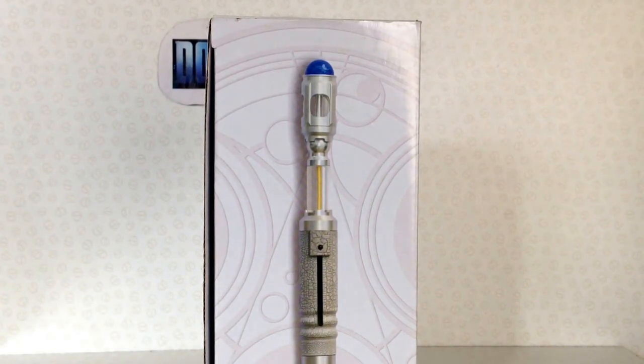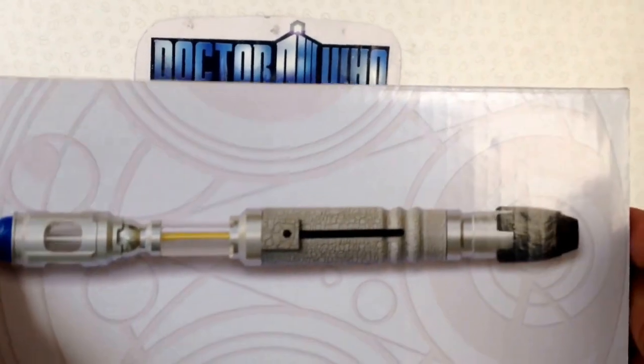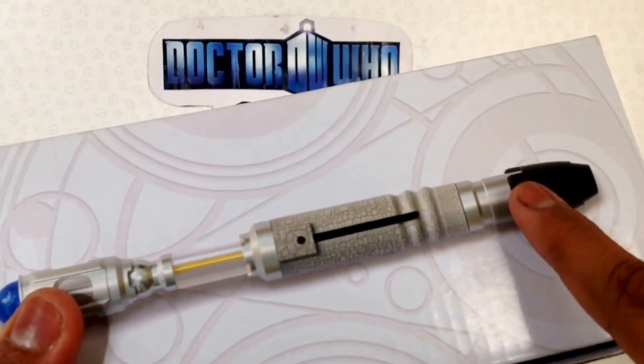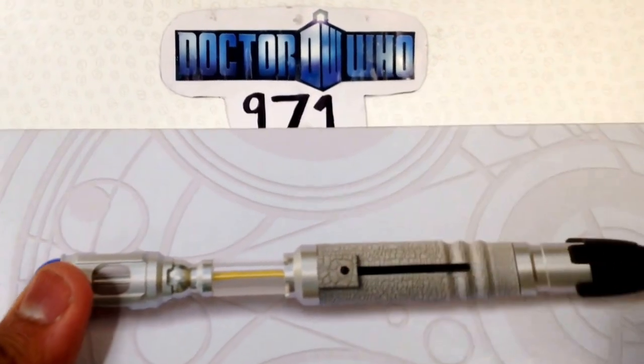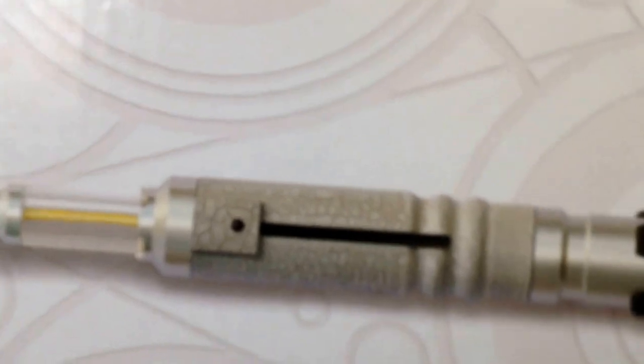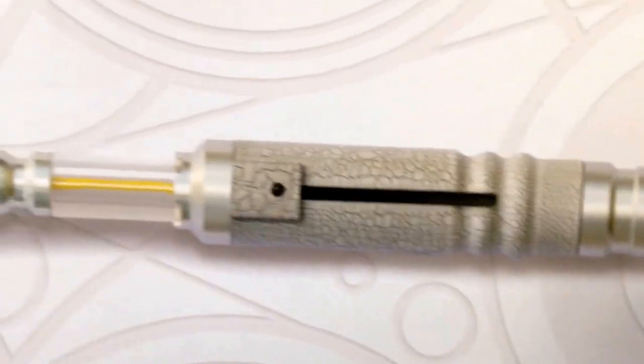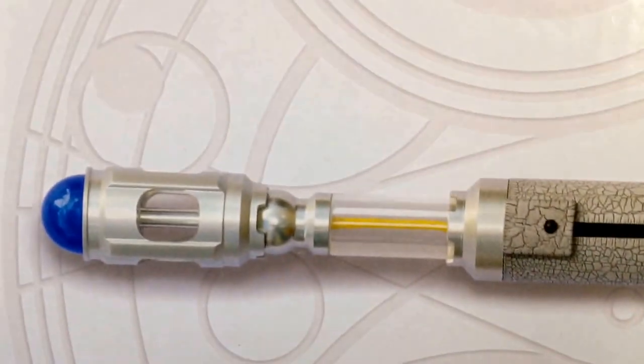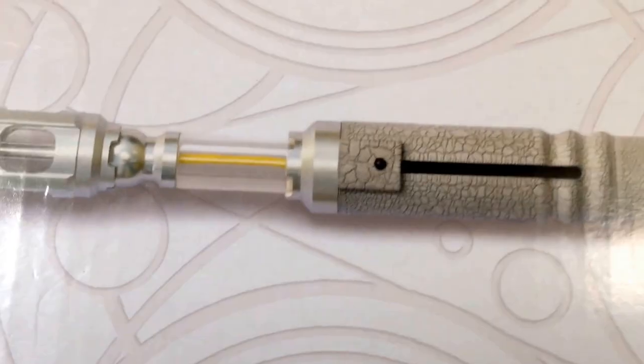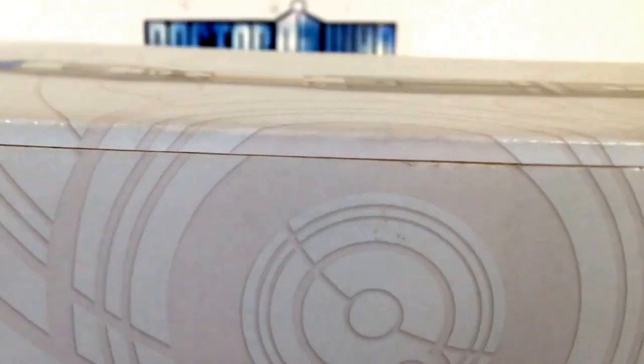It's in its box at the moment and I'll just start off with the box as usual. It's very nice, it's simplistic and white with galliframe text, the actual screwdriver. This isn't to scale by the way, this picture. You've got some pretty decent looking detail, like of the crackle effect and stuff, although it isn't the same on the actual prop. You've got the yellow wire and stuff and it looks really cool. I do like how simple it is, kind of like an Apple product, it looks pretty cool.